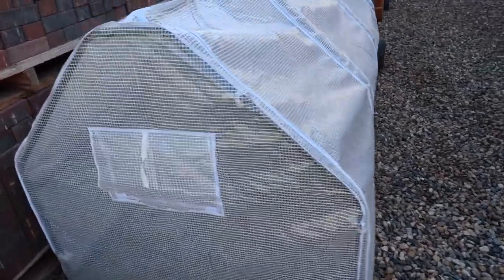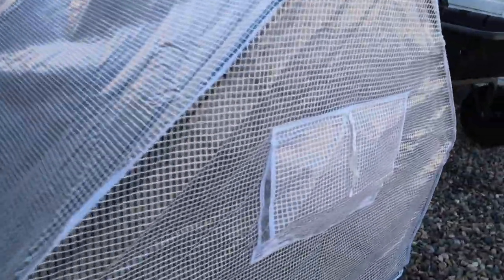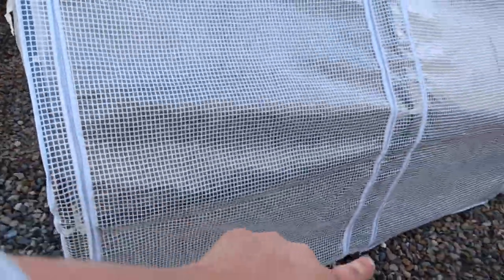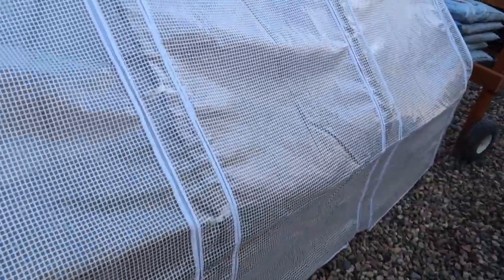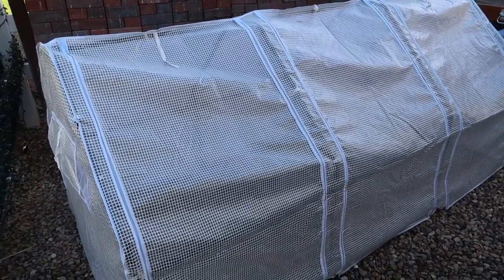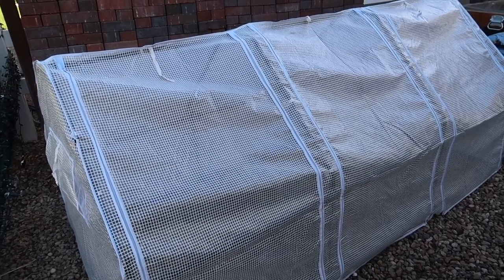Isn't that awesome? So it's got this lightweight frame here, and then this really nice plastic cover with vents to keep extra heat in on your crops. And then there are little zippers where you can zip these up, roll them up, and access all of your crops. So my beds are 3x6. So I thought, well, I wonder if I could just pop this right over the top and just have it set on the ground, like of the lettuce bed. I think that would work.